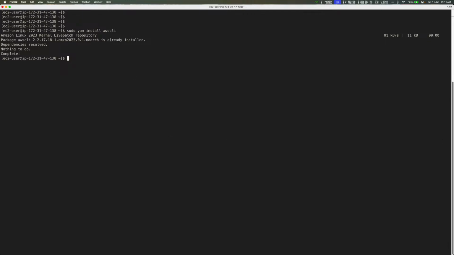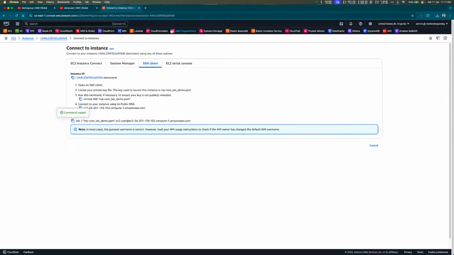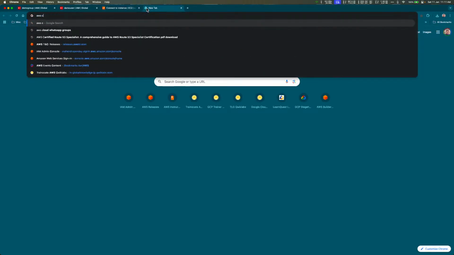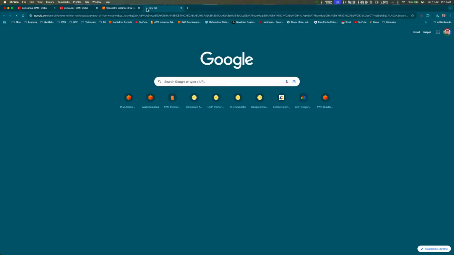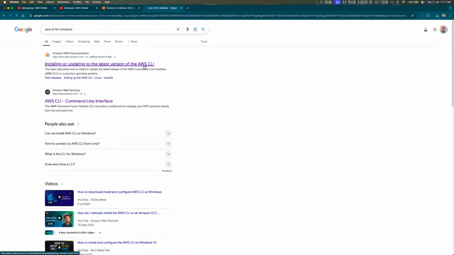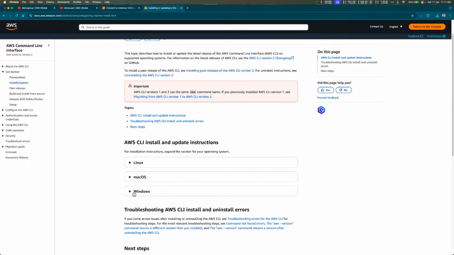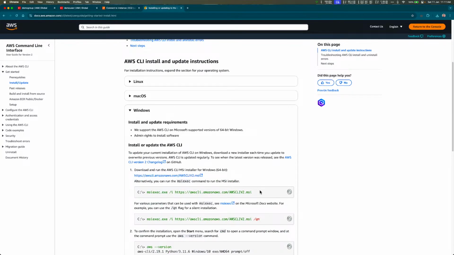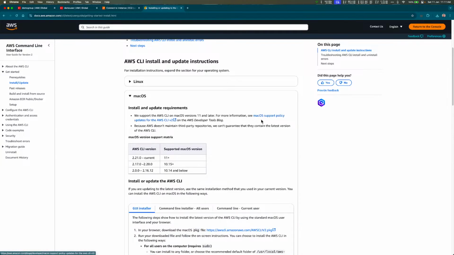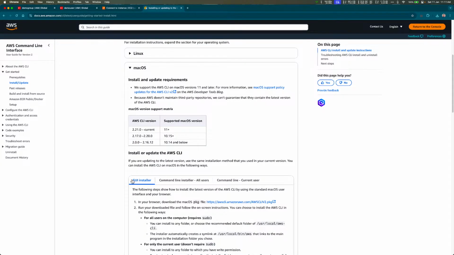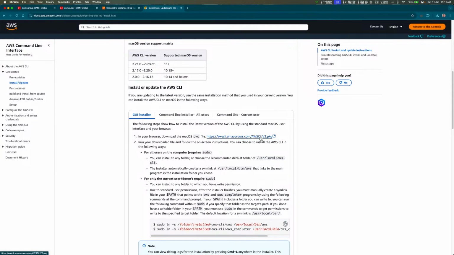If you're using Windows, AWS CLI for Windows, you can download. There it is, the link to download the MSI file, and you can double click to install it on Windows. Also for your Mac OS, it's the same process. So download the PKG package file for Mac OS, double click and it installs.